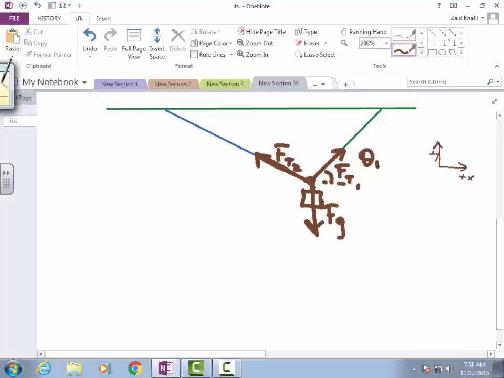And then what do you think this angle is going to be? Theta 2. So realize theta 1 goes from here to here. Theta 2 goes from here to here. I know you're having a difficult time seeing this, right? Because it looks terrible. Even if I zoomed in, you couldn't make sense of it. So now what do we do? We write down Newton's second law in each direction.